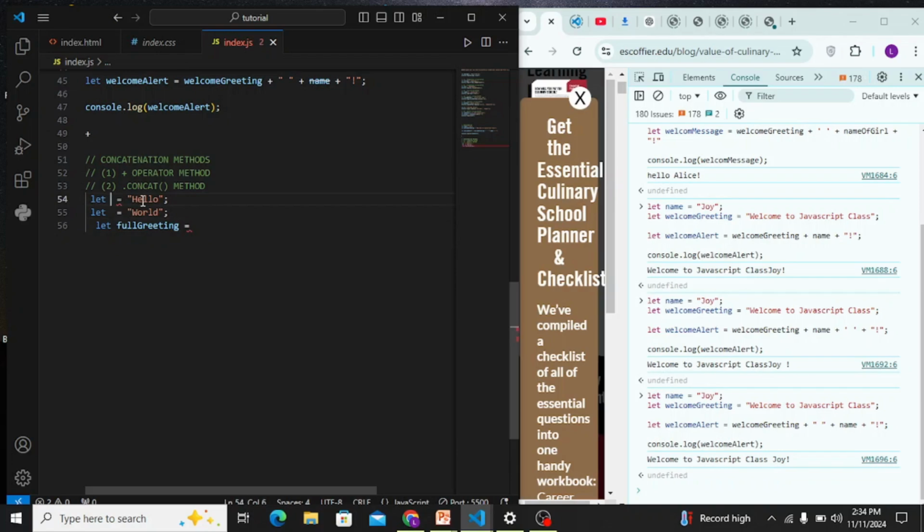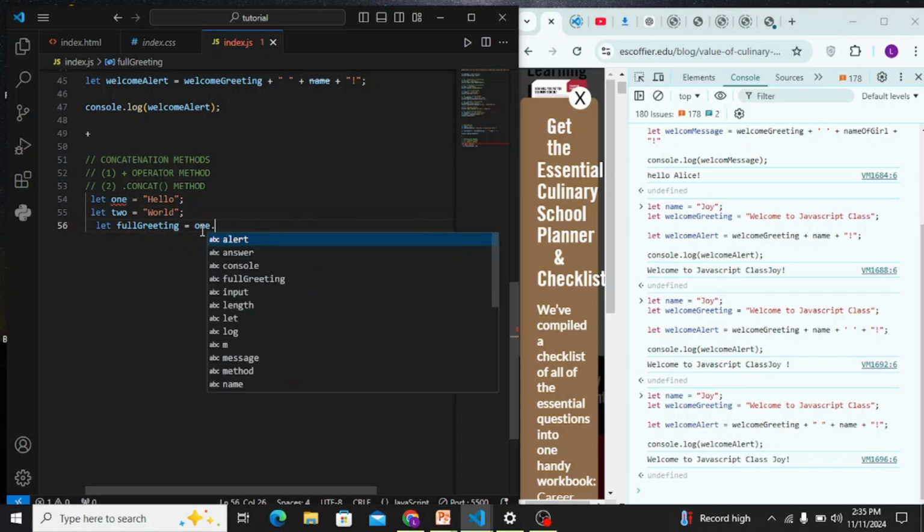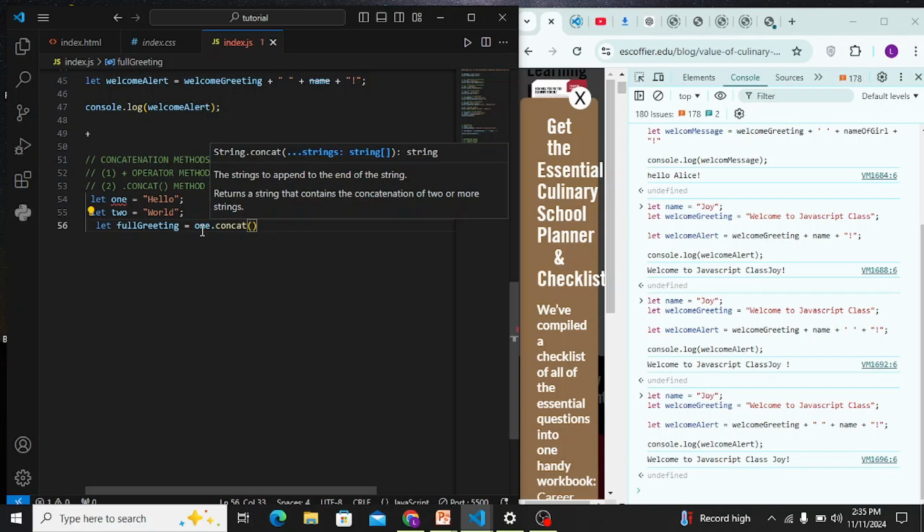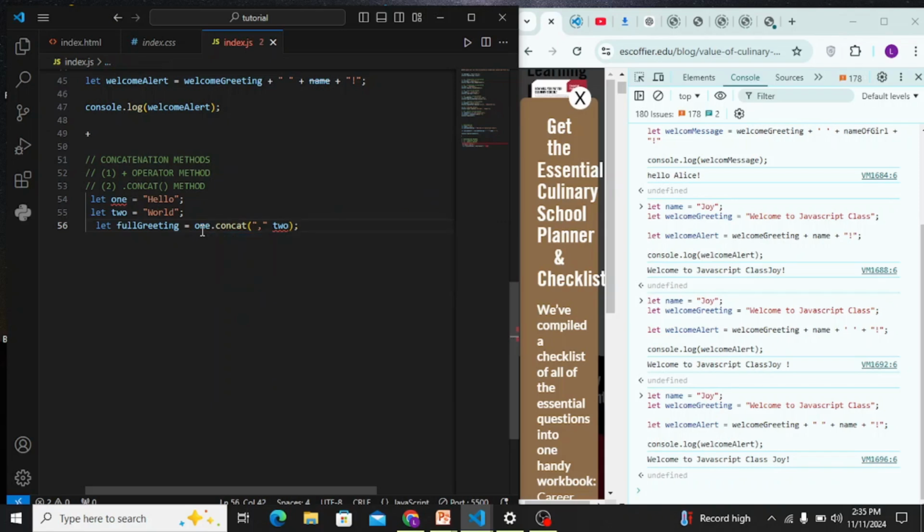Let's call it 1, and then let's call this one 2. All right, and then let full greeting is equal to 1 dot concat, then bracket, this comma 2.